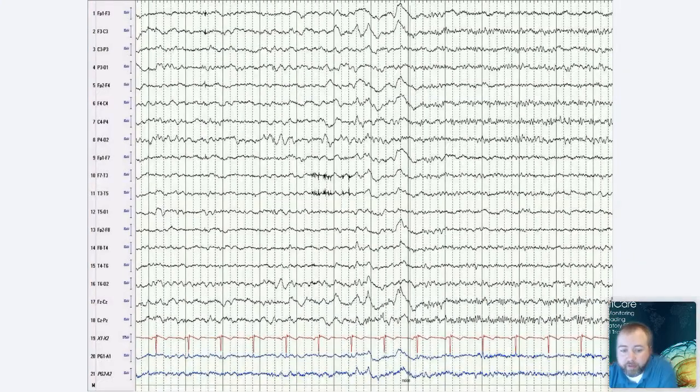So here you can see this EEG is reactive to noise. At the very bottom, somebody typed in noise. You got a K complex coming off, and then the pattern switches to more of a beta frequency. So this is going to be a reactive EEG.